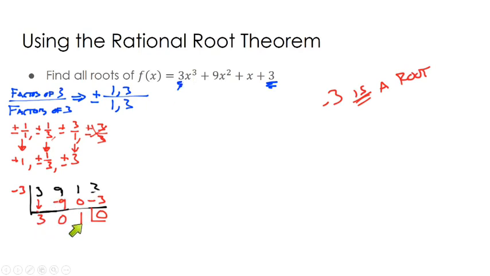Now we've already got this down to a quadratic. It's 3x squared plus 0x plus 1. So I'm going to do what we did last time. I'm going to look at our quadratic, 3x squared plus 0x plus 1. And if I'm looking at this as a function, your reduced function, g of x or whatever you want to call it, I don't care. But because it's quadratic, we don't have to keep going with the rational root theorem.